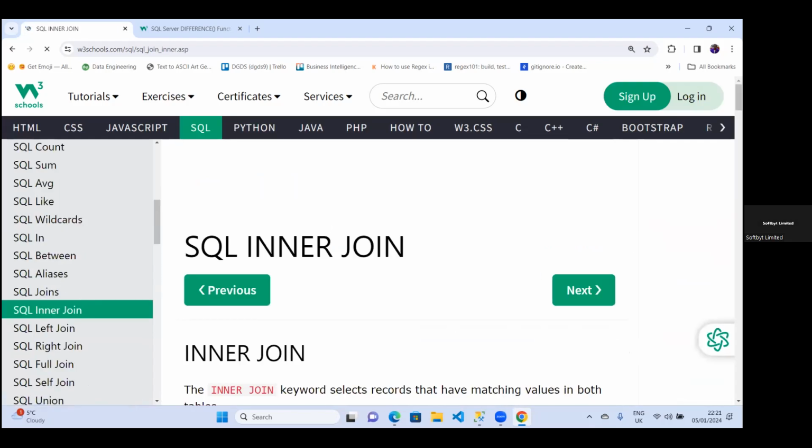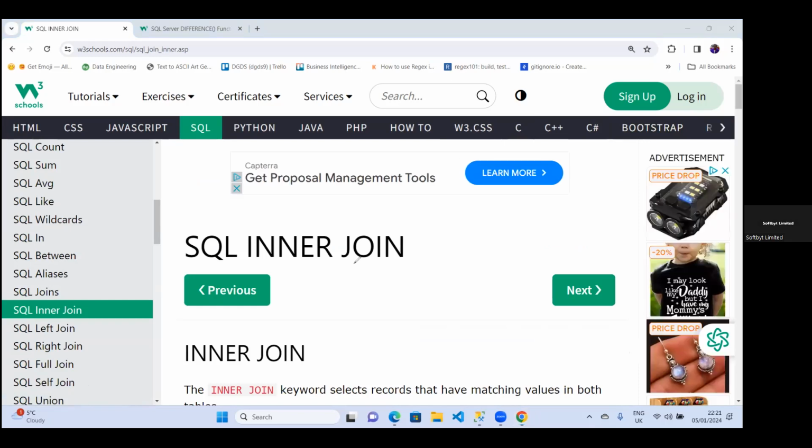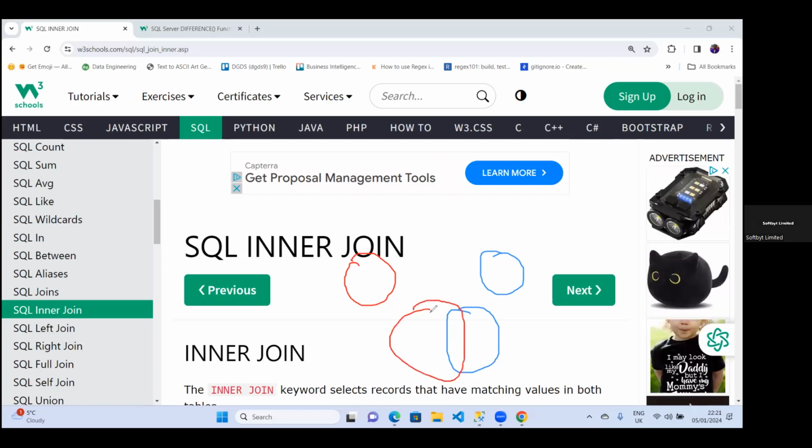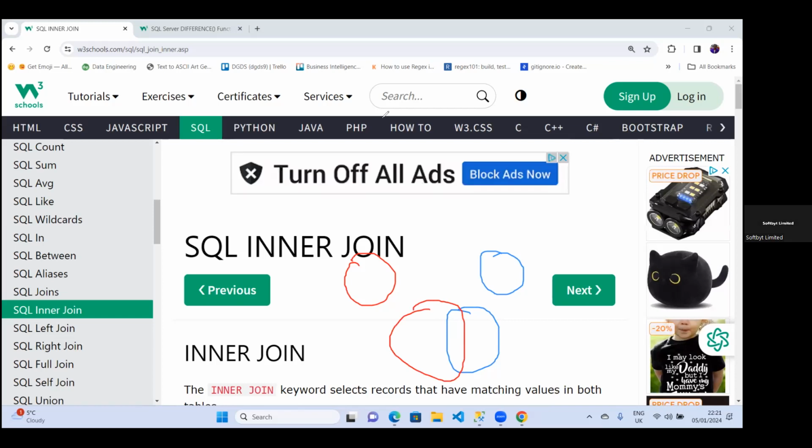The inner join is like saying A and B joining them together, and they will be communicating at the point where they have something in common.